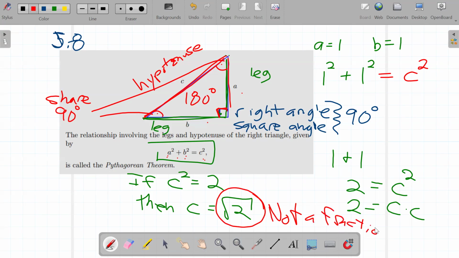It's difficult to calculate. Years ago, like when my mom was in school, they used a thing called the slide rule to calculate it. And then later we have calculators. So you have to use a calculator if you want to find the square root. I'm going to go over to my calculator next. I'm going to use Desmos.